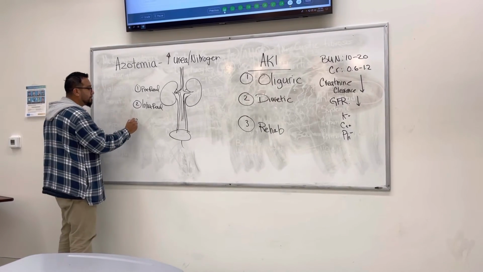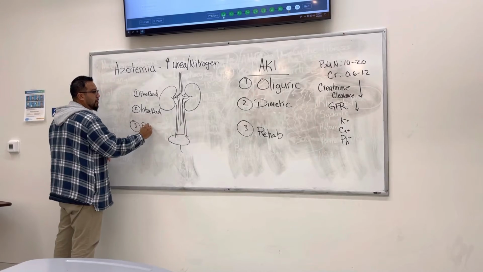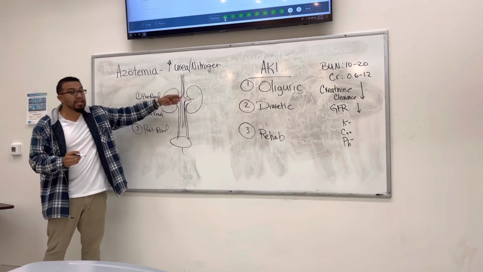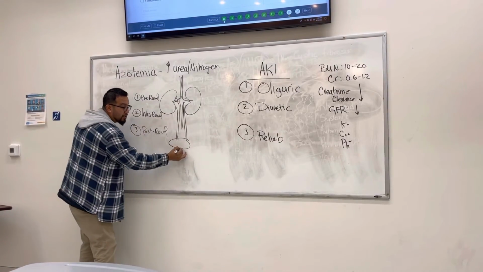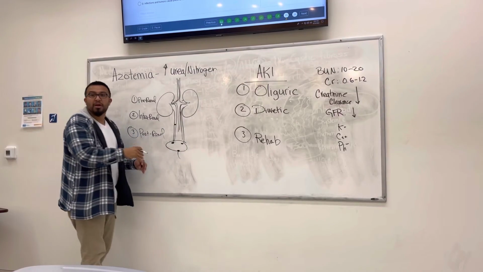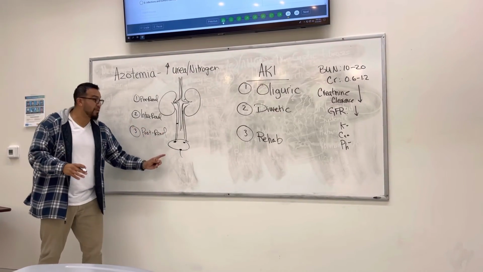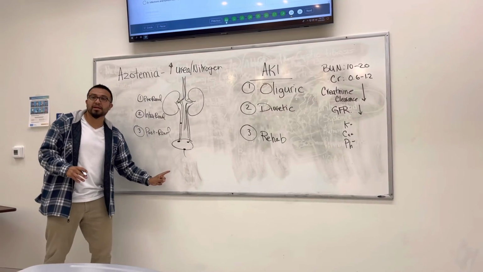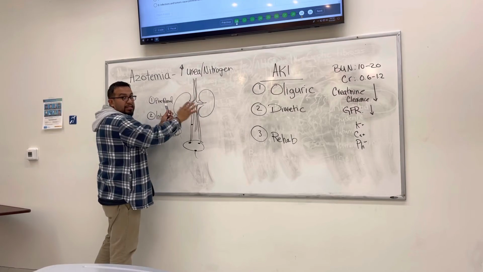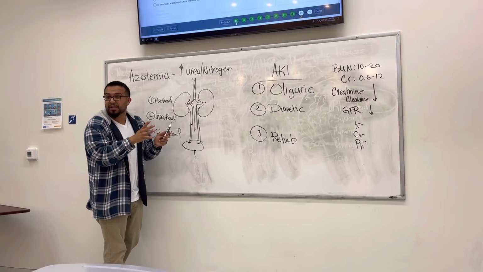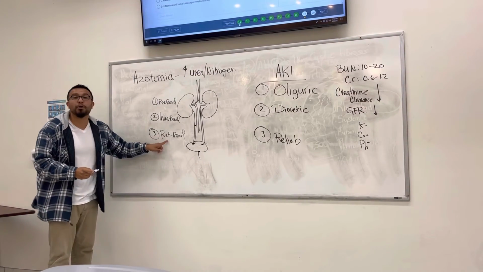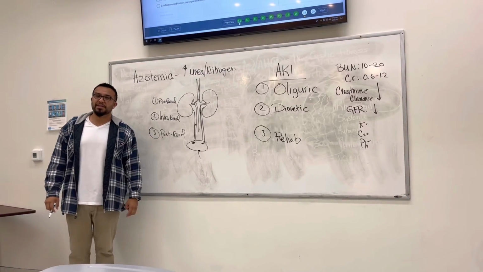And then lastly, we have post-renal issues. Post-renal issues is anatomically after the kidney. So let's say you have a stone here, a stone there, a stricture, some anatomical event that prevents emptying and causes backflow of urine. Well, eventually that backflow will cause the kidneys to distend, like with hydronephrosis, and the nephrons will become destroyed, and then you'll develop kidney failure. But that's considered a post-renal issue. Does that make sense, guys?